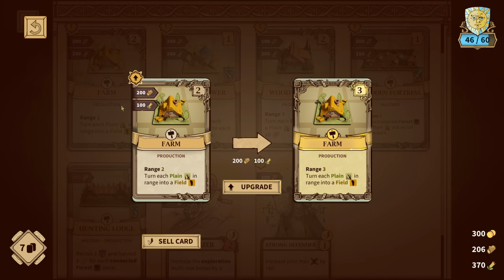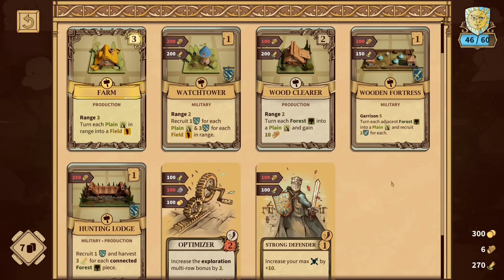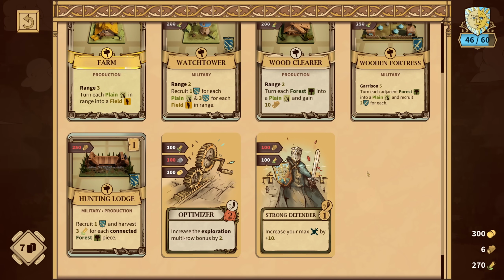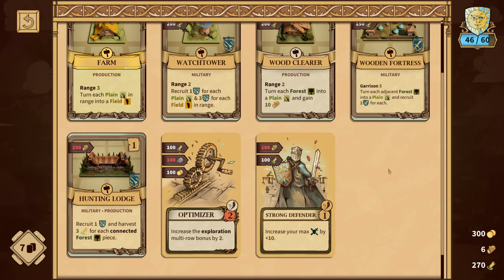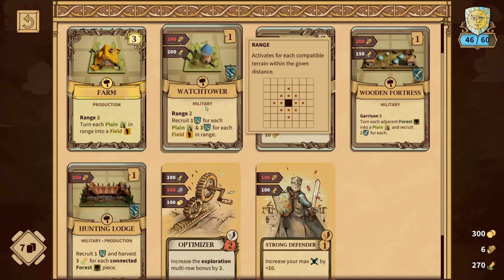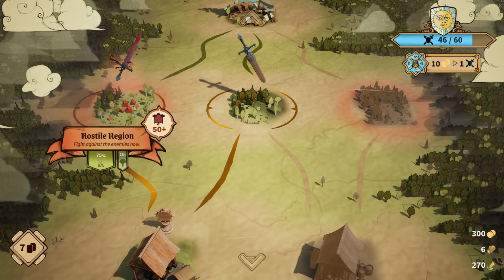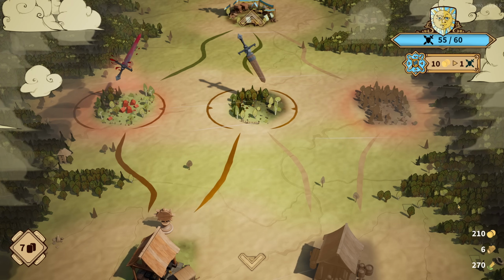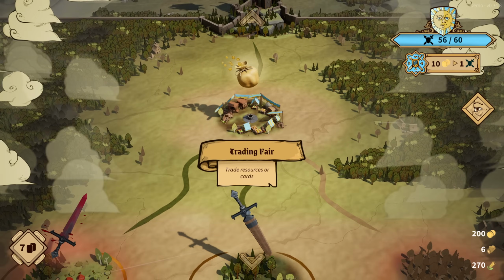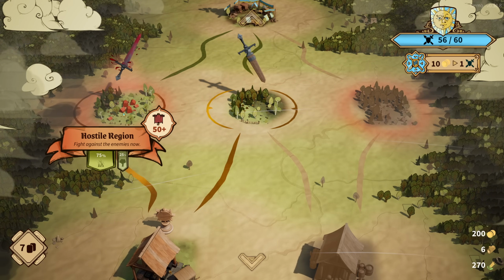Let's make this farm even bigger in range. This one's forest, this one's forest, this one's forest. So really our watchtower is our only really huge thing, which is tricky when we're trying to fight such a battle as we are. I'm going to leave myself 200 gold in case it becomes useful at the trading fair. And we'll go into this hostile region and just do our best.